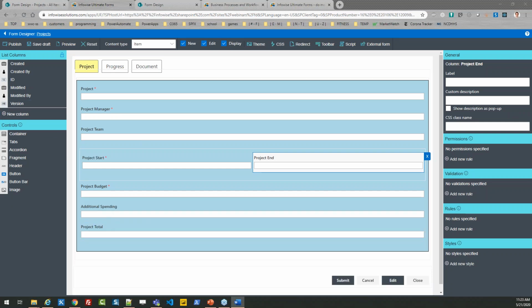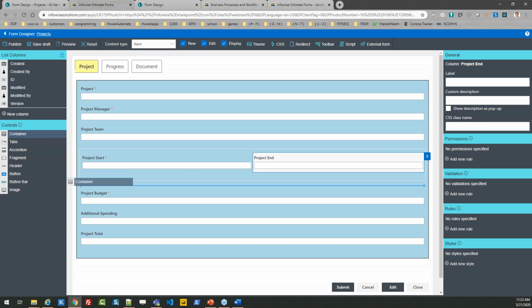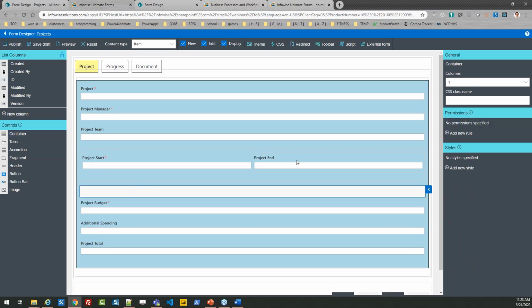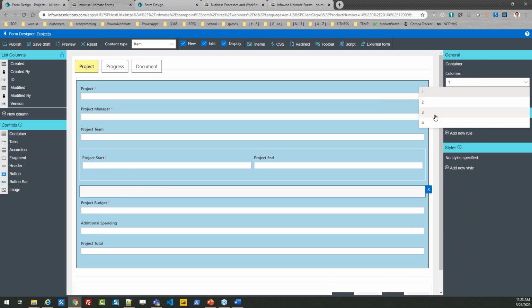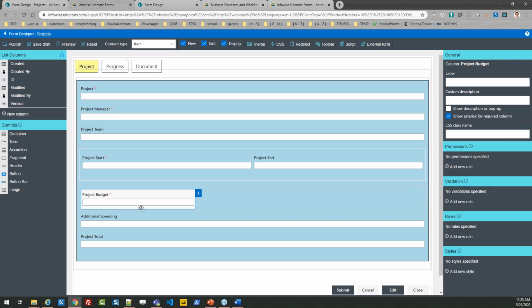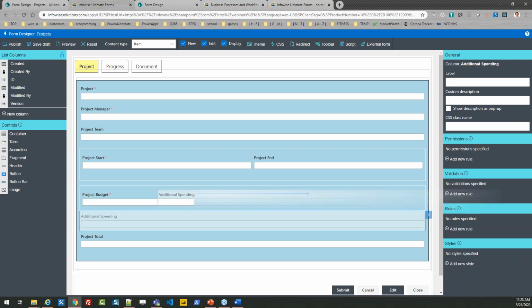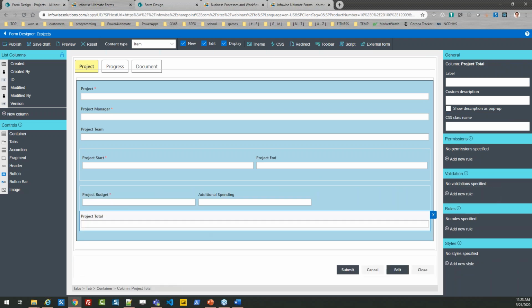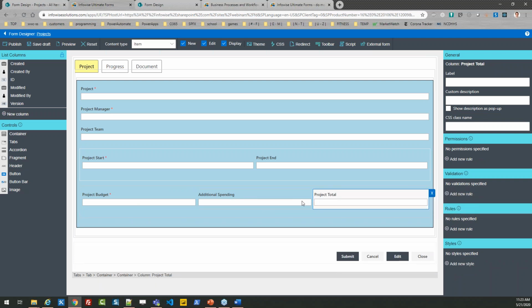Okay, now those are all kind of 3 related. I'm going to do similar to what I did before. I'm going to put those in a container and have them go side by side. So I just drag another container into the form. I've got 3 fields I want to put in there, so say 3 columns. Notice I just have to click on the field to give it focus, and then I get this 4-way arrow, and I just drag it in. Notice it's automatically divided up into 3 columns for me. And then once those are in there, I can kind of go on to my next step.